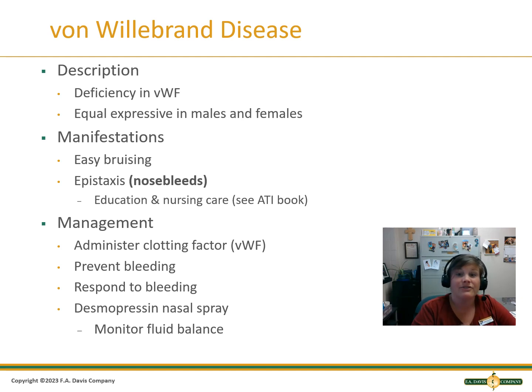If needed, it could even require packing, like putting cotton or tissue in the nose to help absorb the bleeding. When they're bleeding from their nose, we obviously want to encourage the child to breathe through their mouth. And sometimes they'll even do ice application just across the bridge of the nose because, again, it's going to help with that vasoconstriction. So just some things you might want to look back at in the ATI textbook.